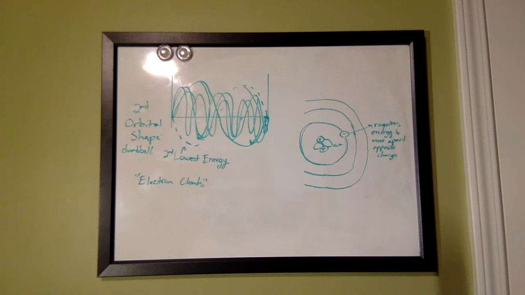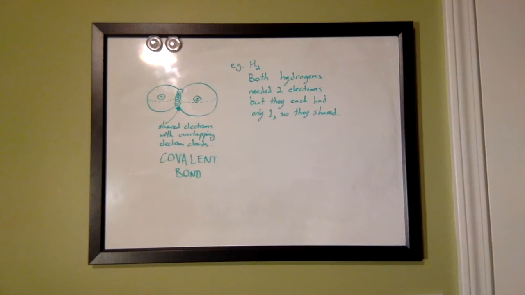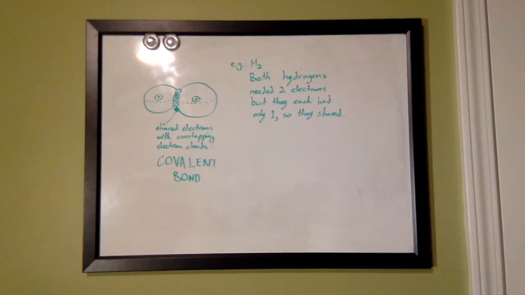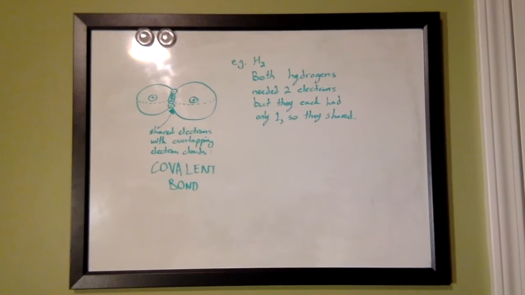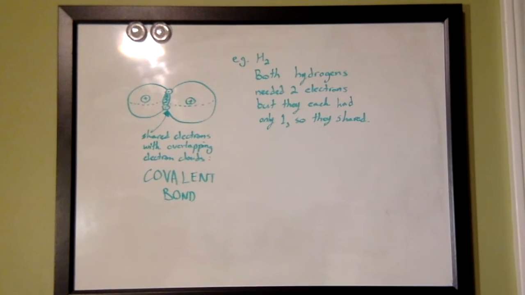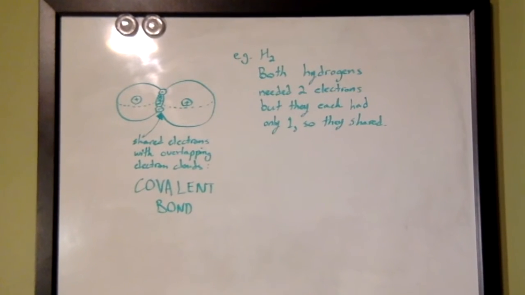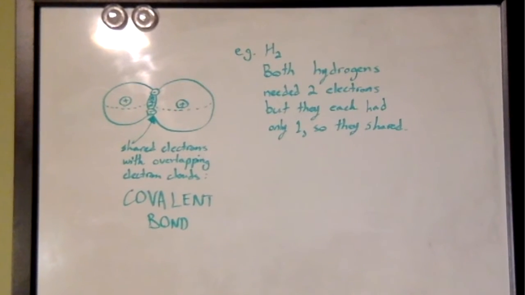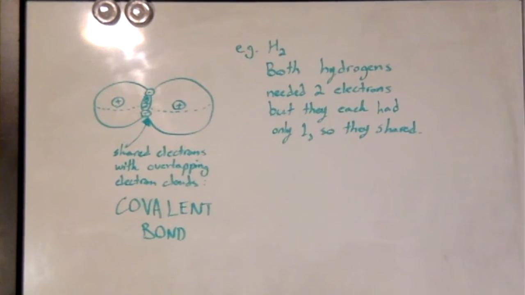But what is essential to our understanding now is how molecules shape themselves with these electron clouds. Electron clouds from different atoms overlap to share electrons because neither of the atoms coming together had enough electrons to have a stable structure or shape in the first place. The shared pairs of electrons that hold molecules together are called covalent bonds.